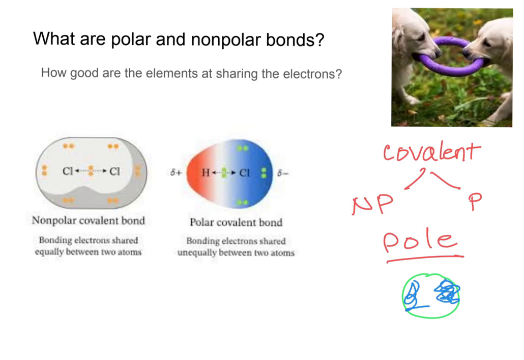Here's the oceans. The Pacific Ocean's pretty big. On the earth we have a north pole and a south pole, and it's very similar to that. But in the case of chemistry, we have a negative pole and a positive pole. That's not saying those poles are always going to be that way, but it's saying there is a part of the molecule in which one side tends to be more negative and one side tends to be more positive. So how does that come about? Let's talk about that.